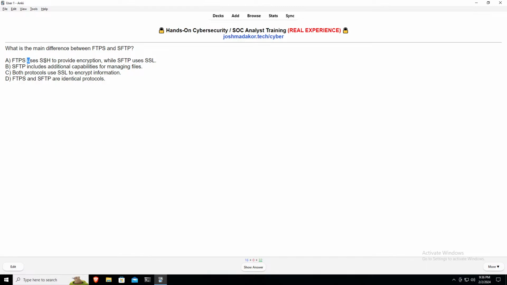So A would be wrong. SFTP includes additional capabilities for managing files, which is true. Are identical protocols. Both protocols use SSL to ensure. The correct answer here is B.